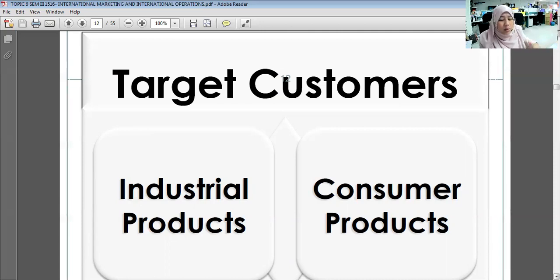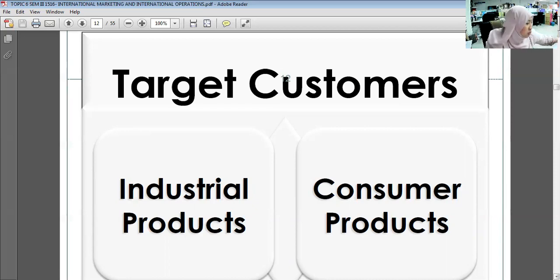So what do the products produce? Industrial product is more focused on the industrialized, for example, products for a company's purpose of usage. Like in IIT, we have computers, chairs, whiteboards, a photocopy machine, cubicles. What else? The usage of the assets is for the company usage. That is an industrial product.